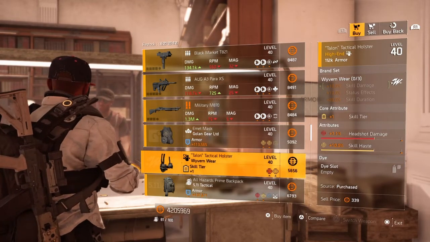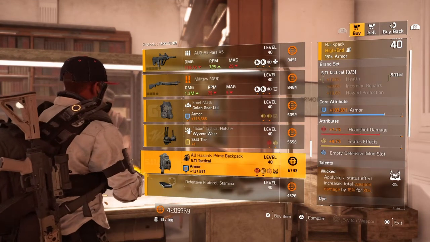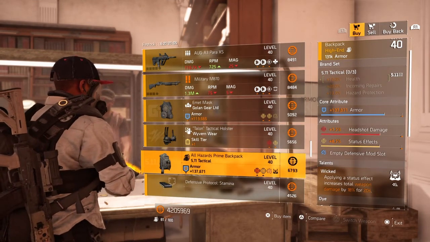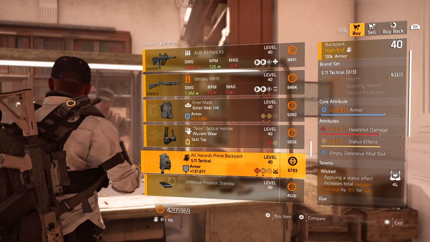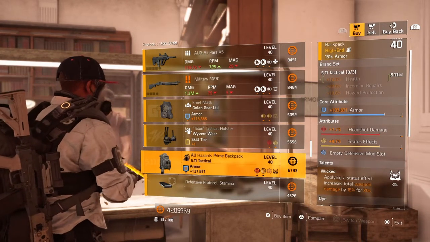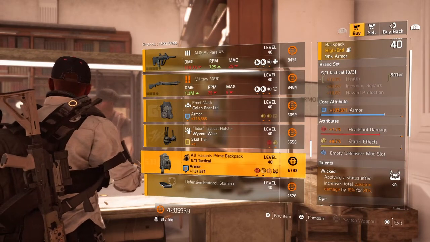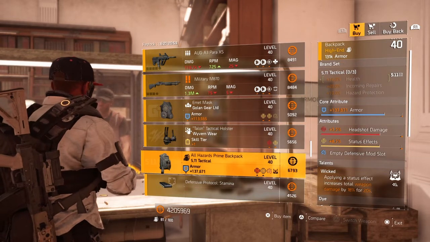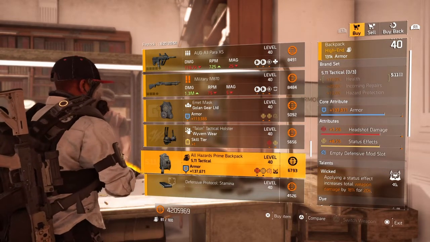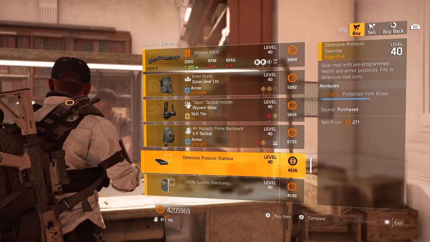Then we have a 511 tactical backpack next. It's going to have a core attribute blue with 137,671 armor. Lower attribute is going to be 7.7% headshot damage. Then we have 8.7% status effect, a blue mod slot, and the talent Wicked. Applying a status effect increases total weapon damage by 18% for 20 seconds. Next on the list we have a defensive mod. That's going to be 11% protection from elites.